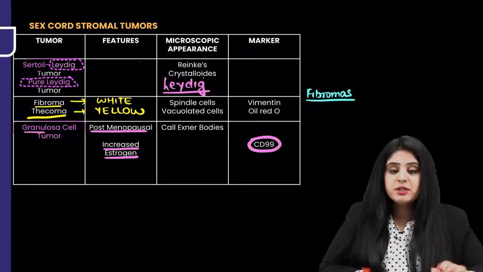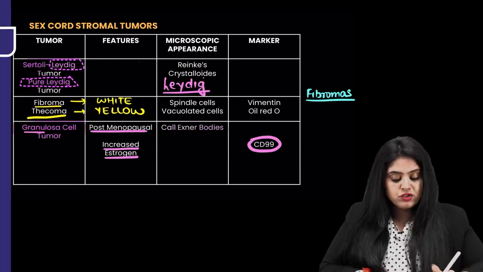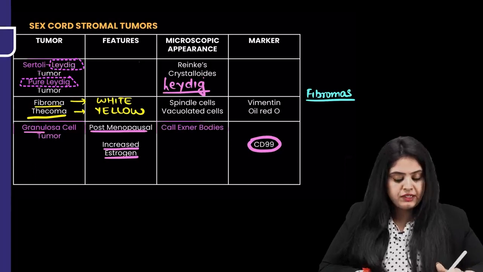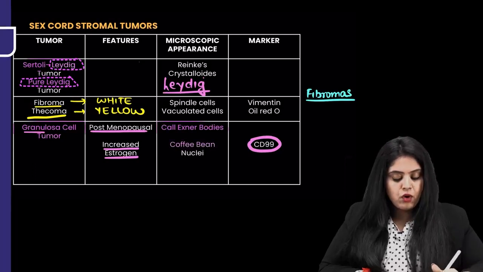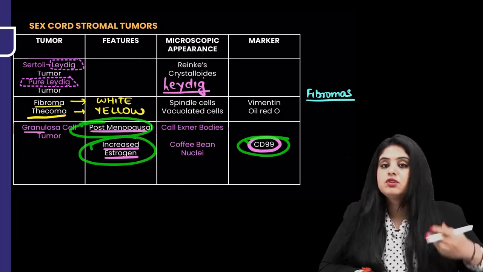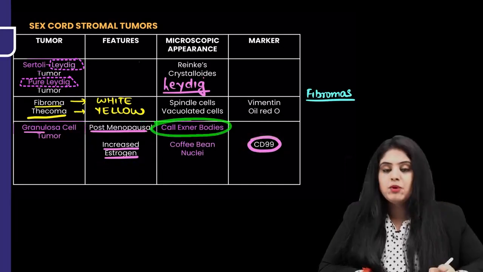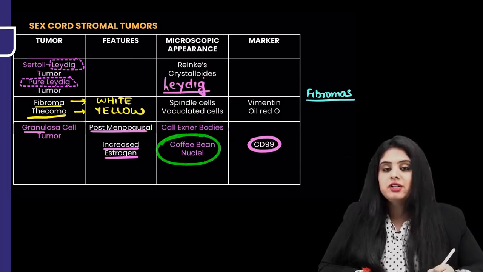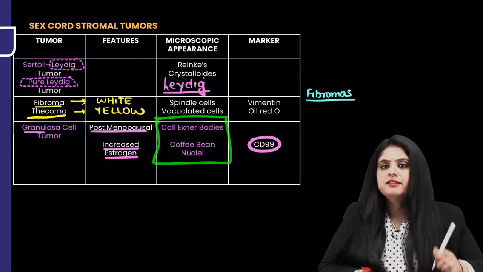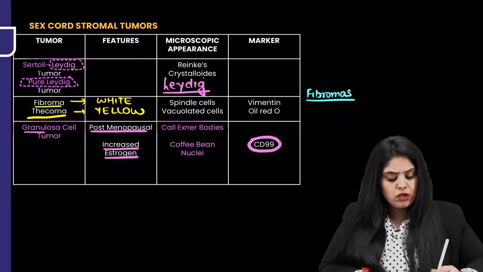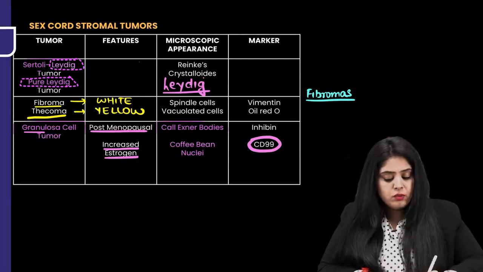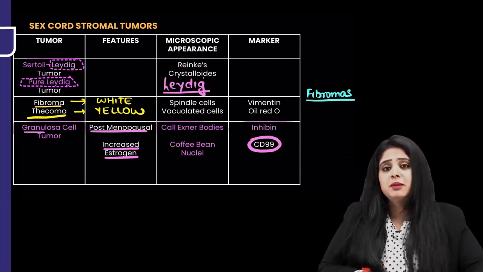Never look back at exes, but she has called back her ex, and she is showing you Call-Exner bodies. And you know what she told her ex? Let's go out for a coffee date. So this is also going to show you the coffee bean nucleus. So imagine this is a 99-year-old granny. Suddenly her estrogen hormone levels went up. She ended up calling her ex, that is Call-Exner bodies, and she asked her ex for a cup of coffee. And is that a good idea? Not at all. The first thing I said, zindagi mein kya nahi karna? Never ever call your ex. So basically this is inhibited. This is totally inhibited. So what is the tumor marker? The tumor marker is going to be inhibin.